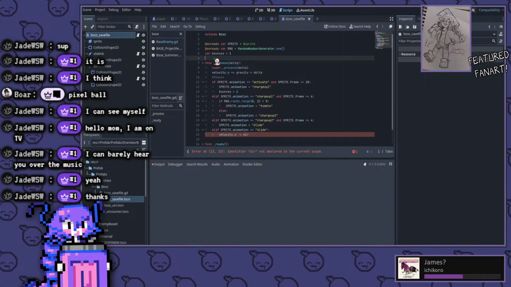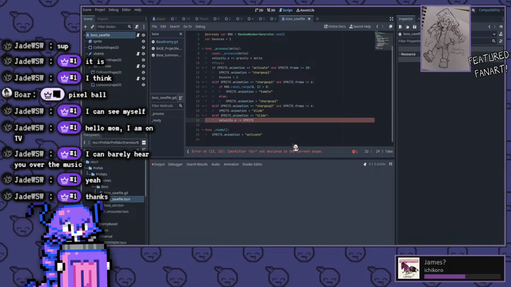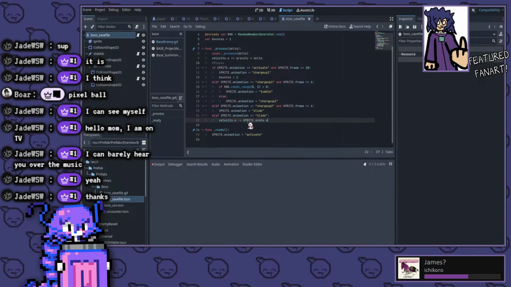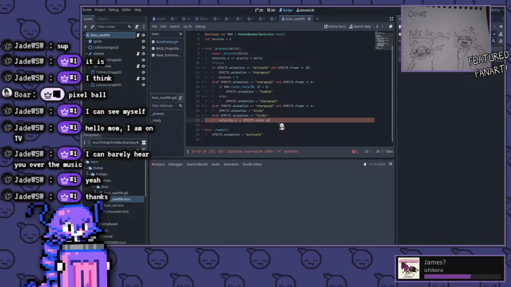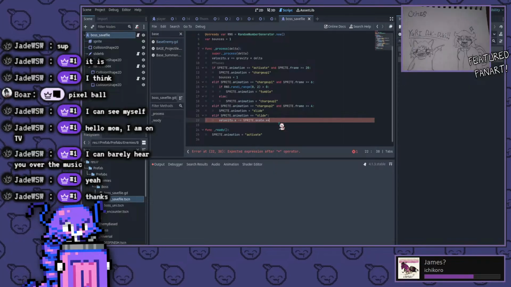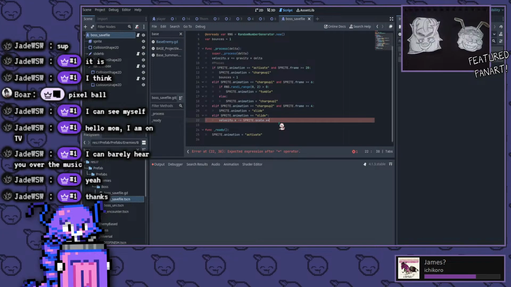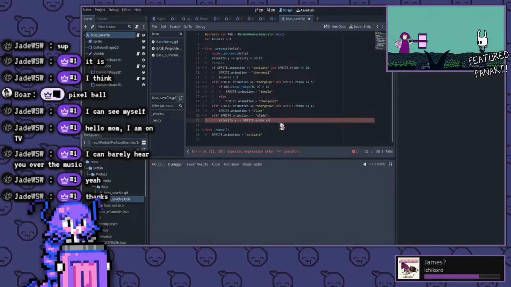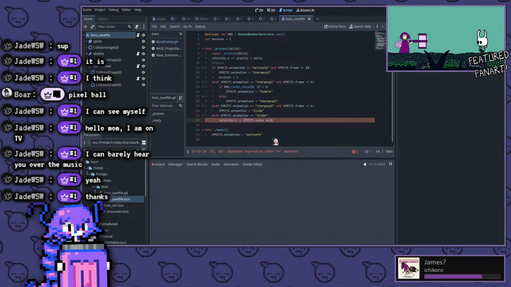I need to give it a direction as well. But actually I can just do this. Don't think I lerp it. I think I'll lerp it later maybe, but for now let's just use a set thing.